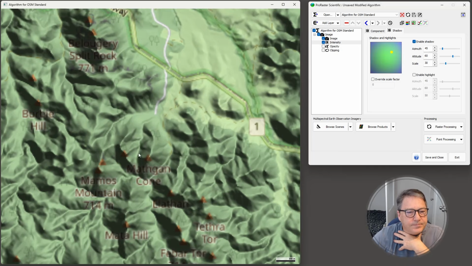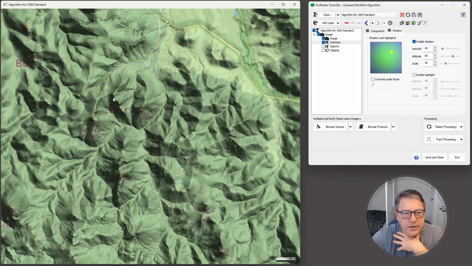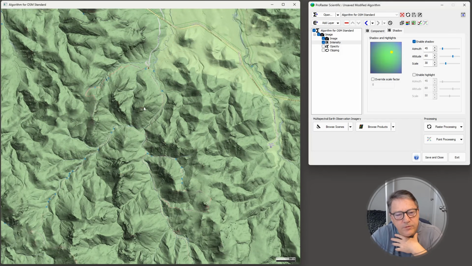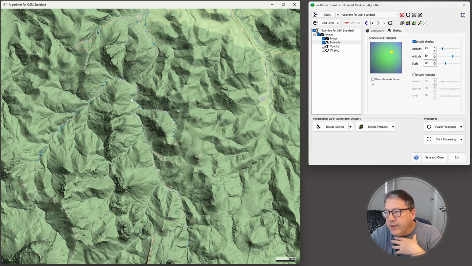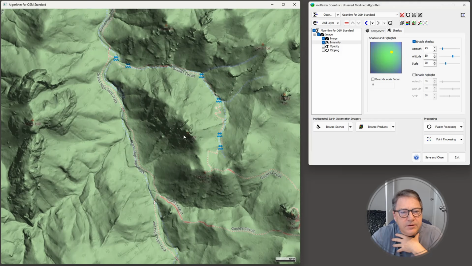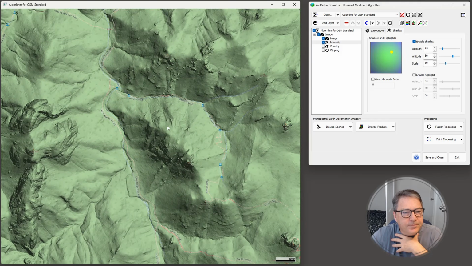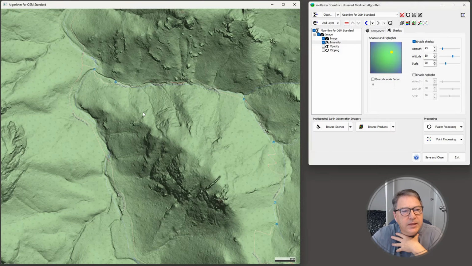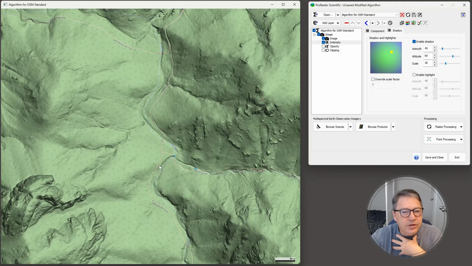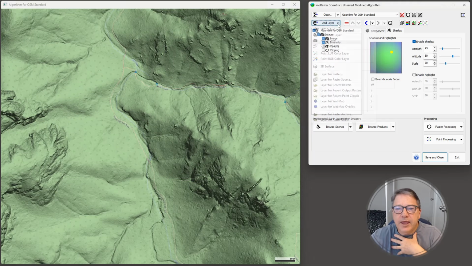So in my algorithm for the Central Coast, I added in Google Maps and the Google Imagery. In this case, I'm not going to use any imagery, and I'm going to stick with OpenStreetMaps, which tends to be better for these national parks. The imagery contains pictures of trees. So at a very small scale, it's really not useful. All you can see are leaves. So I'm not going to use that imagery, but I am going to want to add in some contours.